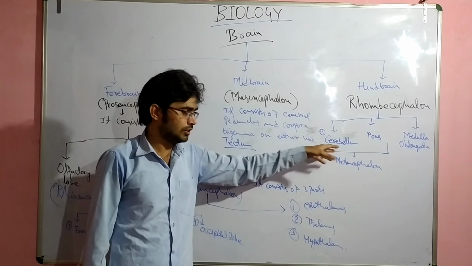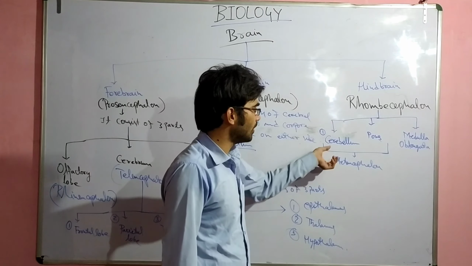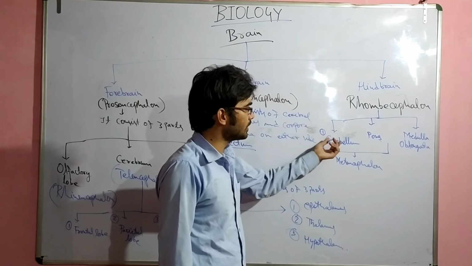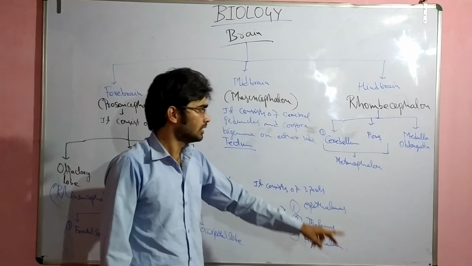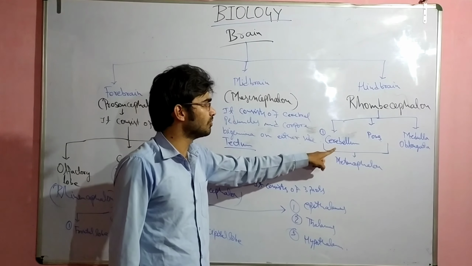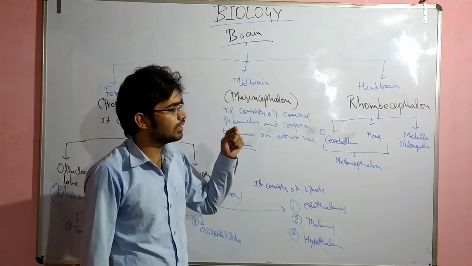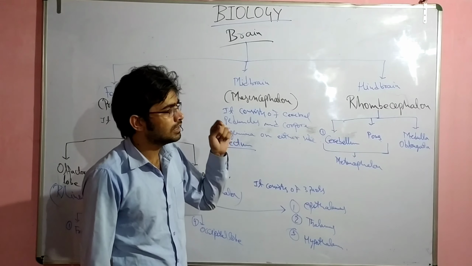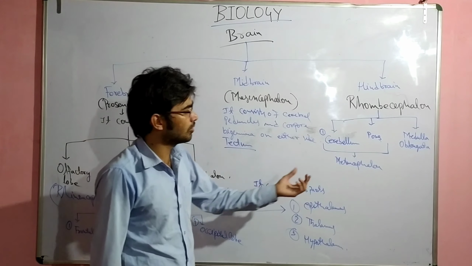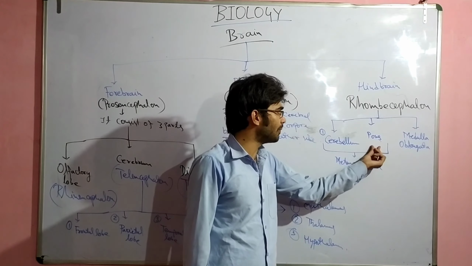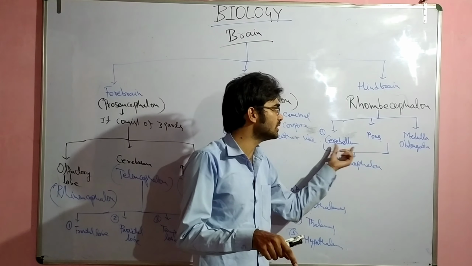You may also say vermis, you must have heard the name vermis. The vermis is also a part of the cerebellum. So there are two parts, the cerebral cortex and vermis. Inside the cerebellum you will find the arbor vitae. It is a tree-like structure. Now the pons varolii acts as a bridge and connects the two hemispheres of the cerebellum.